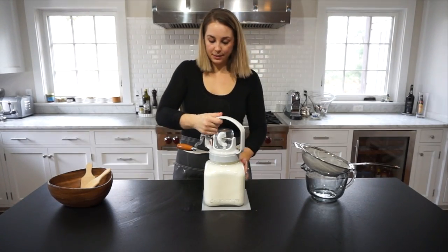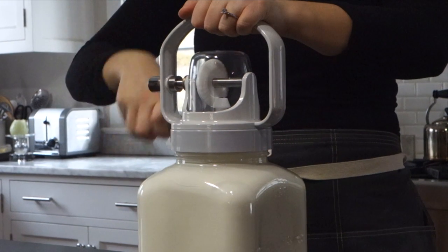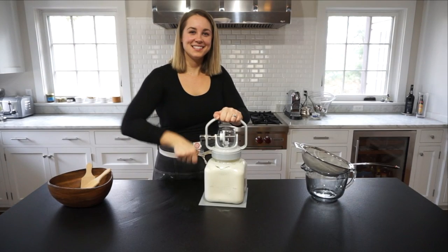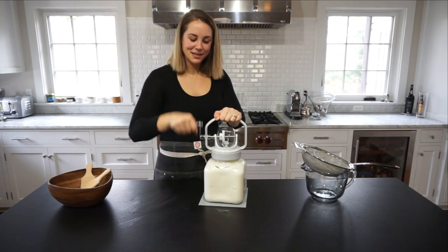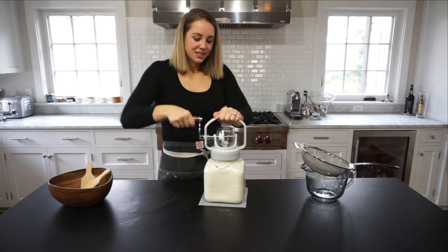And we'll keep going. So once it hits the whipped cream stage, you're going to definitely notice some resistance. It's gotten a lot thicker. So muscle on through. And what will happen now is the cream starts to get more granular and those fat globules start to stick together.